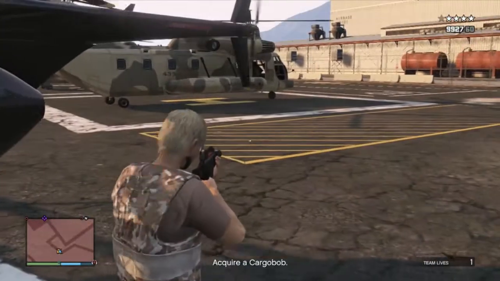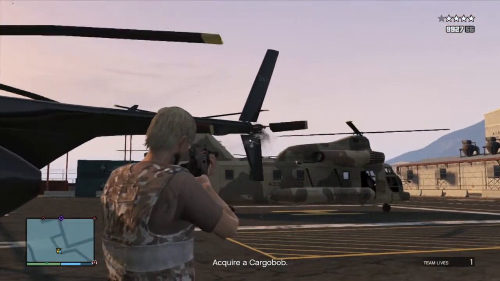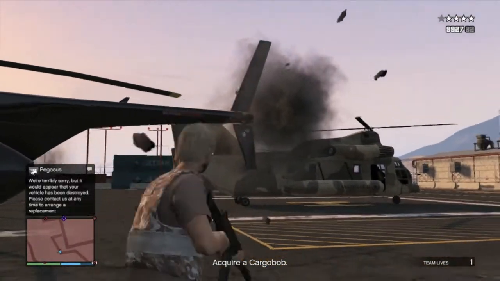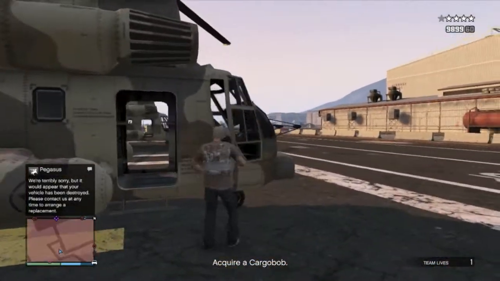Normally I just kill my Buzzard just in case I need it later. In this case I don't, but I just generally kill it because if you leave it somewhere you can't recall it and it's just a pain. But you obviously don't need to kill it if you don't want to.